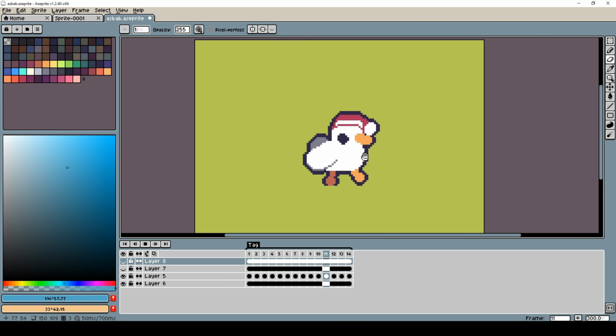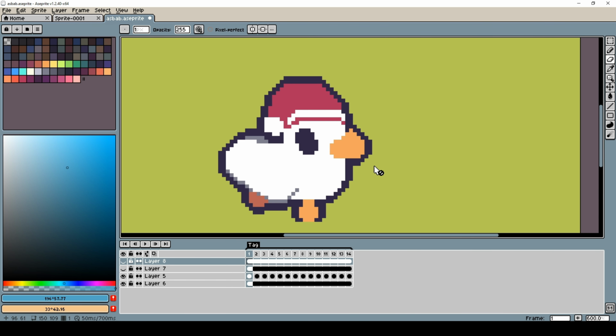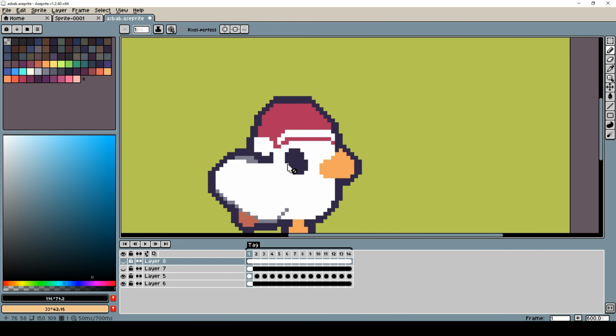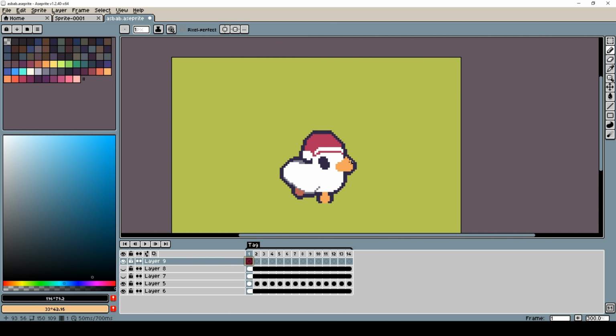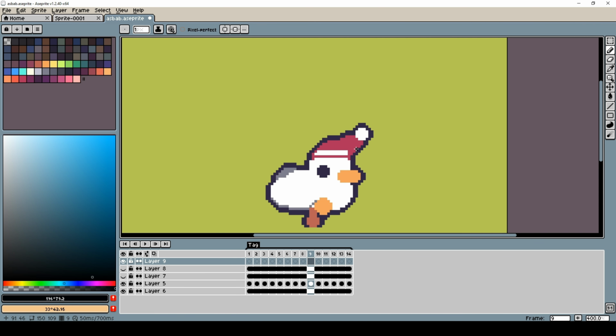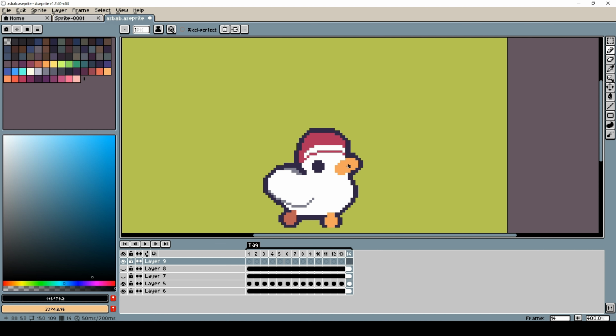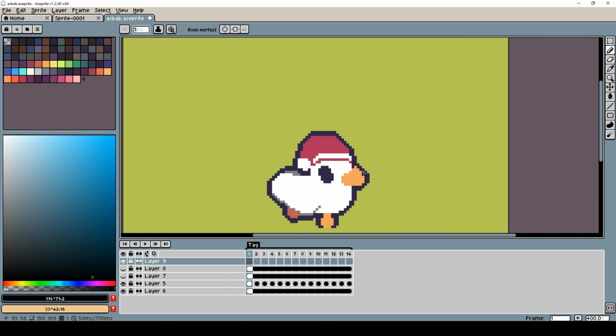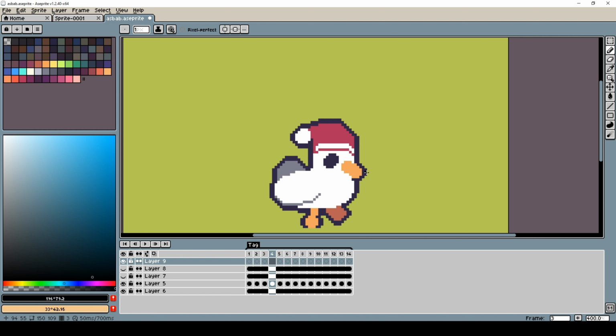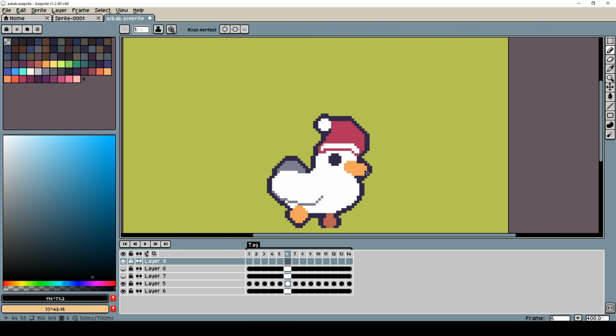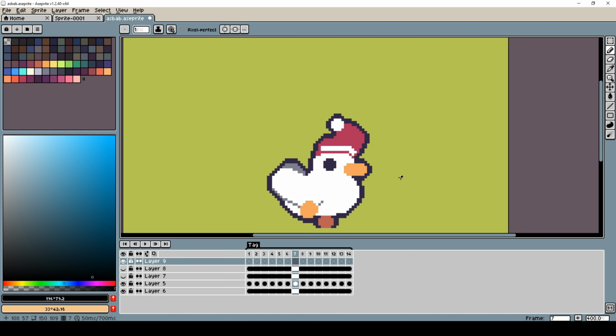What other things can I note about this one? We've got the smears, of course. What do I mean by smears? I mean these bits here. You notice how the eye is stretched. It doesn't look normal on its own, but in the context of everything else, it makes sense, right? And so I did that for the beak here, as the head's coming down. And here as well. And that kind of helps with the smoothness, right?